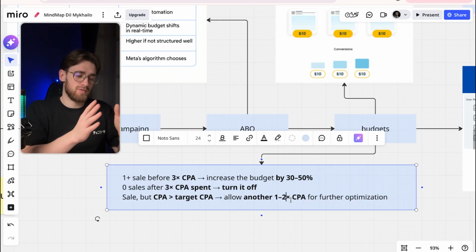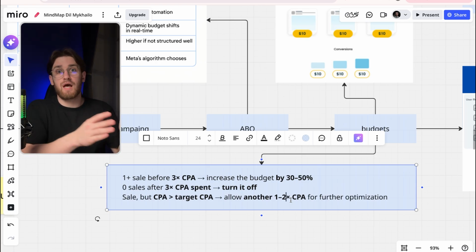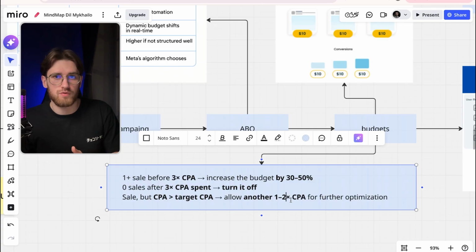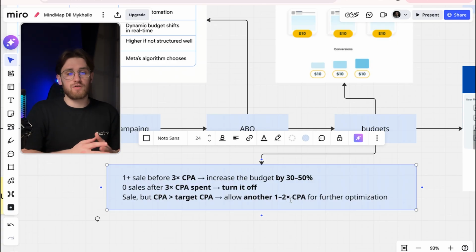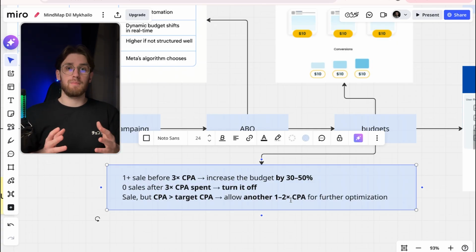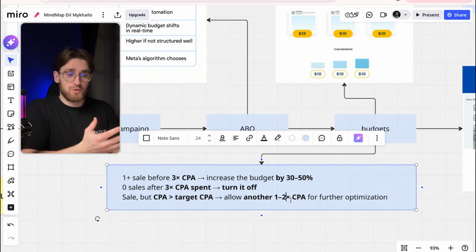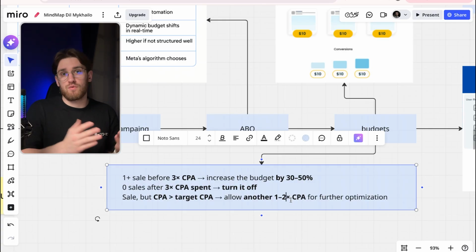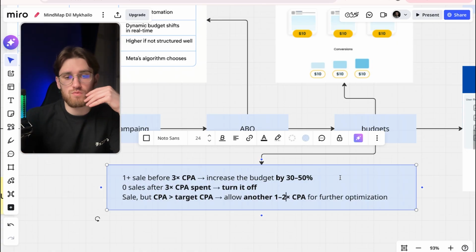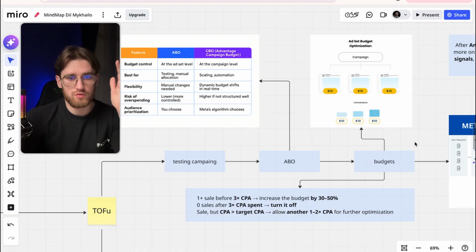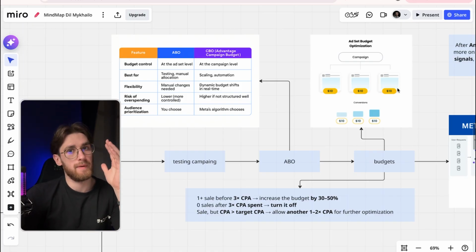Yes, for some of them it's 3 CPA, for some of them only one CPA because it's a high ticket product, for example. For some of them, we can run even 10 CPAs because this is how their business works. So they allow us to spend more on testing creative, so it's fine. Yes, and this is what is really important for you to understand. So you need to track all of these things manually.